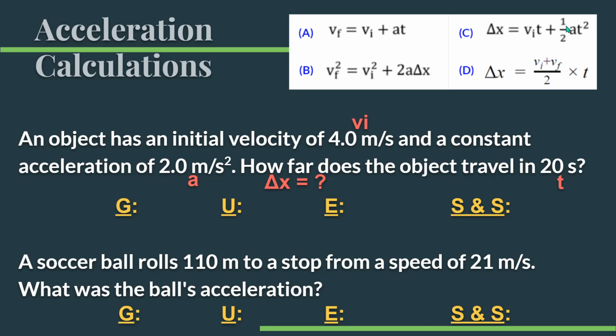Got it. I can solve for delta X without doing any rearranging at all by simply plugging into that equation. Let's see. I'm going to put the answer up here, but I would like you to try it. You should get 480 meters. Okay, and then I want you to try the second one as well.